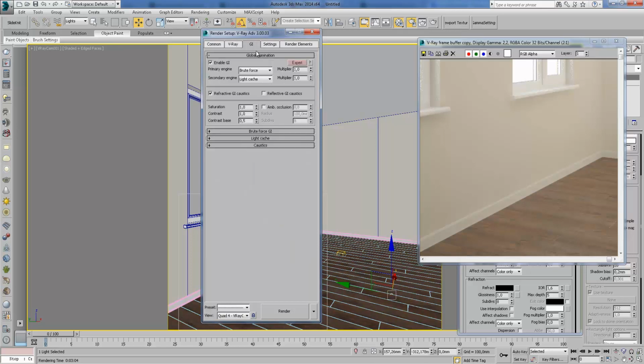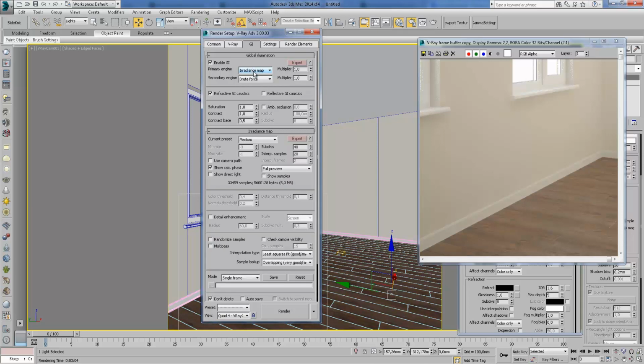Let's get to the global DMC here. Let's make it a bit lesser. Okay, one here. You can use brute force, of course. You can change them a bit.